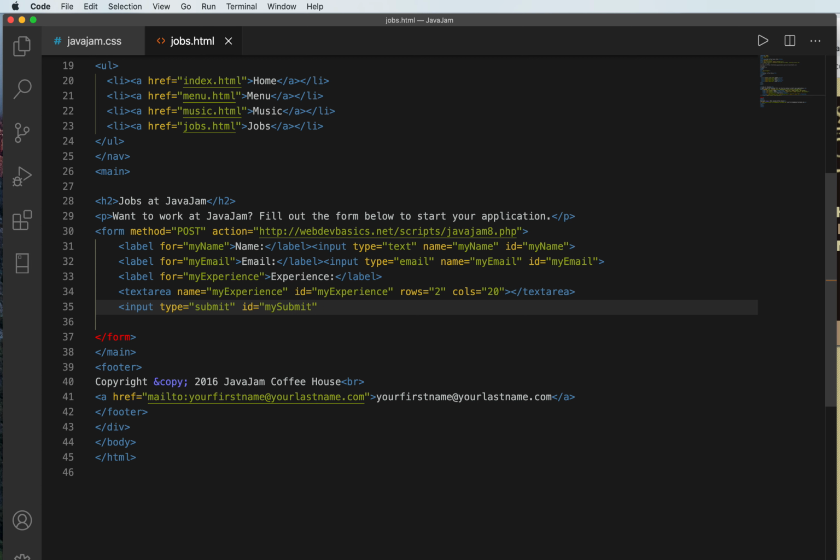We've already coded some CSS for that. And the value is apply now. And we could do a name of my submit as well. Again, it doesn't really matter what order these attributes are in. I've always done names first, but I did ID first, that's fine.